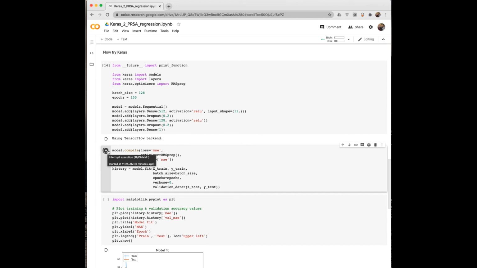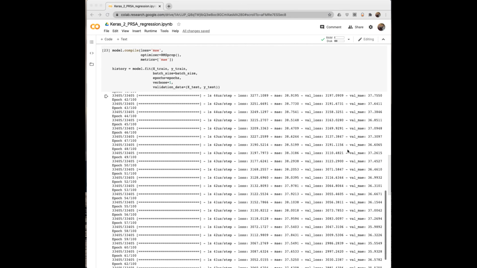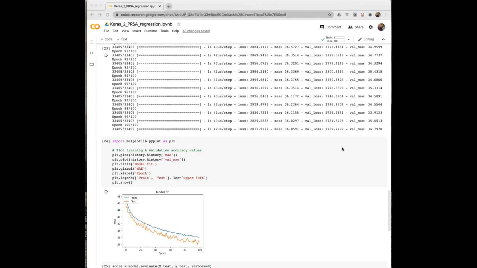My epochs is 100, so I'm going to hit pause on the video and come back. I had verbose set to 0, which didn't give me any feedback, and with 100 epochs, I really like to see that it's doing something. So I hit stop, the same place you can hit run, you can hit stop, and change the verbose back to 1. And we see that my mean absolute error started off at almost 46, and by the time we got through 100 training epochs, which took several minutes, it was down to 34.8.